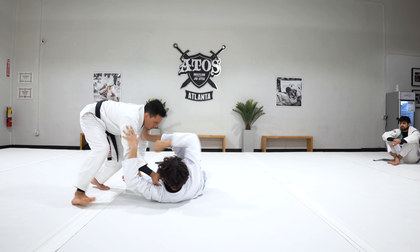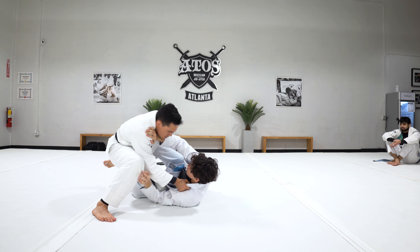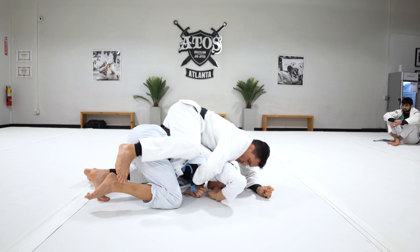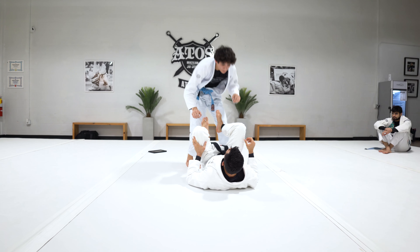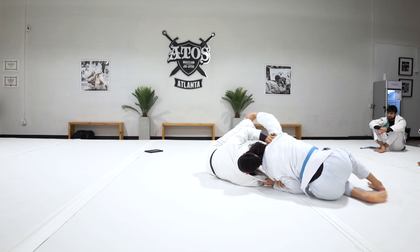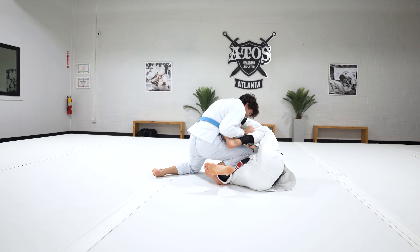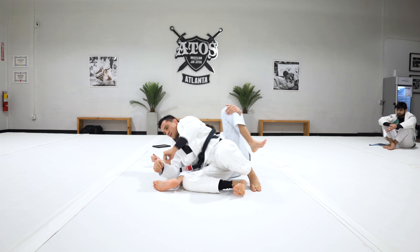When I start to feel him pushing back I have two ways to do the pass: I can move myself a little bit from outside to create room and drag the leg, crossing my elbow and knee to the side of his hips. I want your knee, your elbow, and the side of the hips. If the person stays, hug the head and your elbow blocks the hips. If the person turns towards you, tuck in and re-grip the collar to keep attacking the back. If the person turns out, you have all the options.